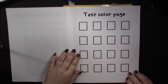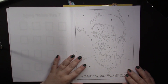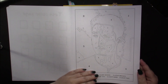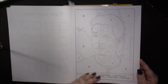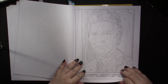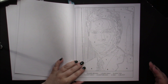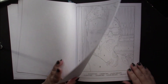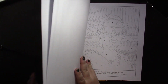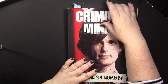The test color page is there, and we can see what the palettes are like. In this book the palettes are more similar across pages. I noticed they continually use dark brown, light brown, dark tan, light tan, dark gray, and light gray — with light red and dark red as well. There are a lot of browns used in this one, so make sure you have browns if you want to do it.